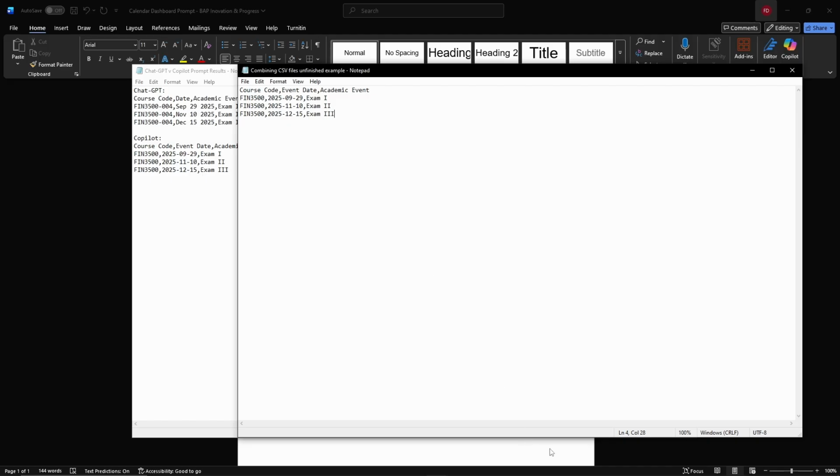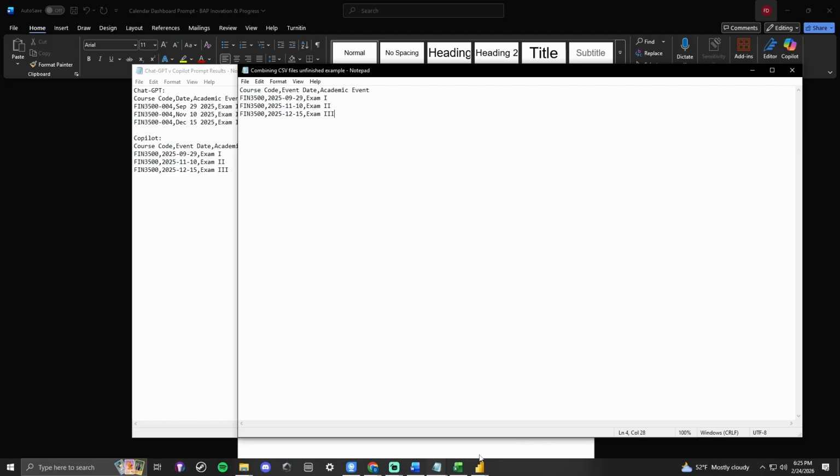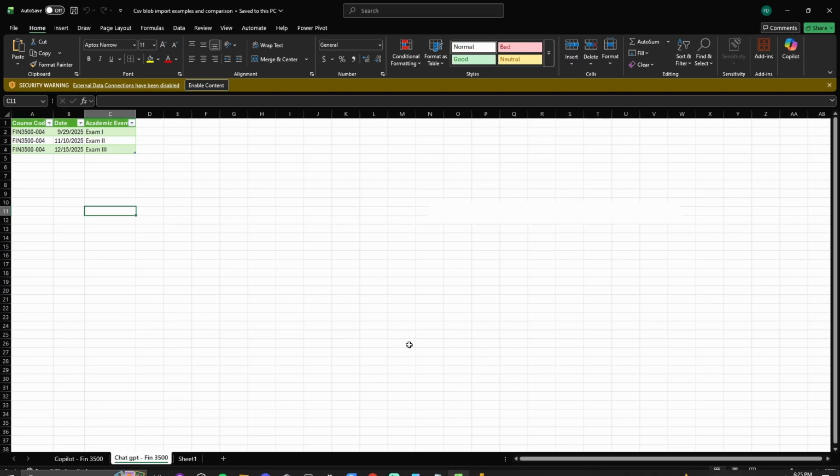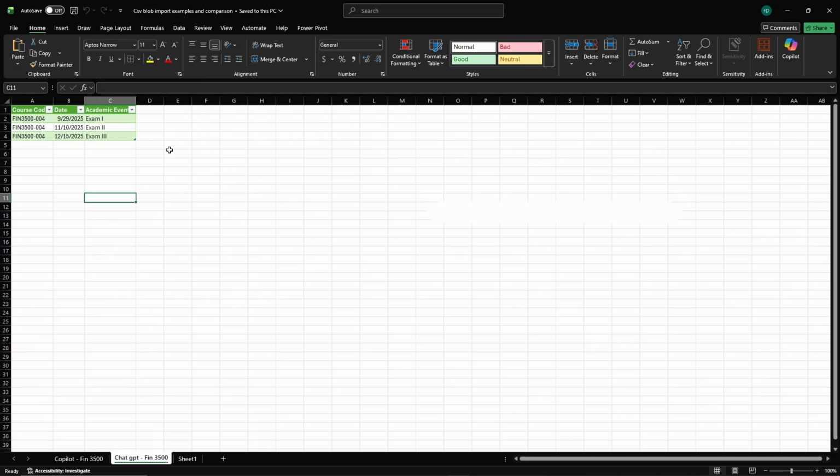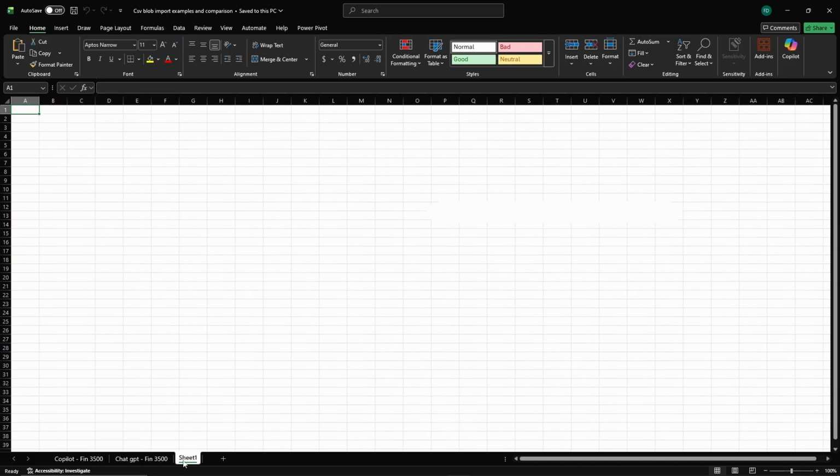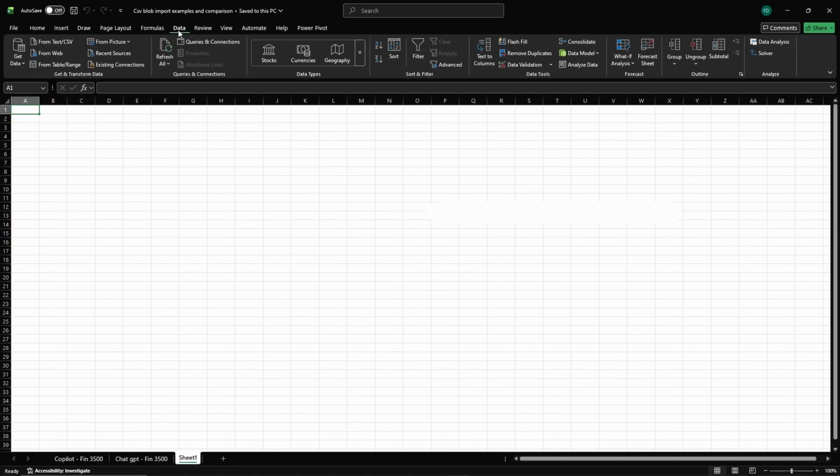So just a little bit ago, I showed you that I had it in Excel. Many of you may be familiar with importing data into Excel, but let me just go through it in case you haven't. You're going to open up an Excel sheet. It's going to be blank. It's going to look like this. You're going to go to Data, and you're going to do From Text/CSV.